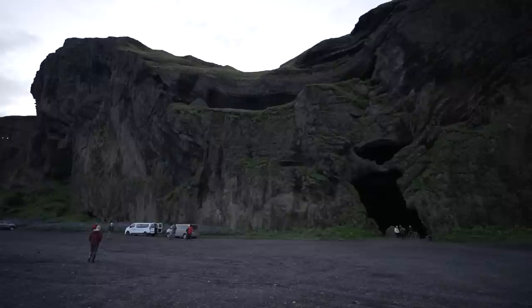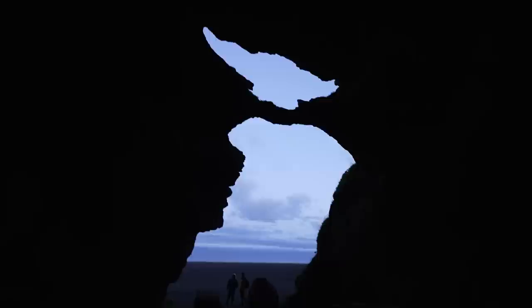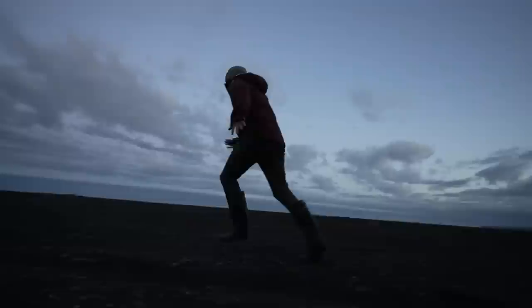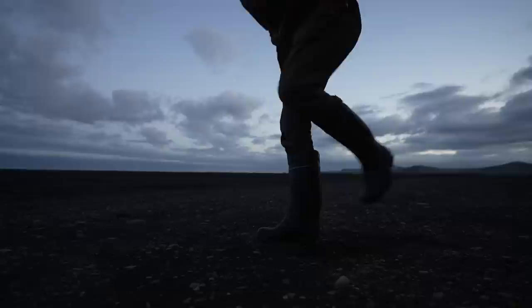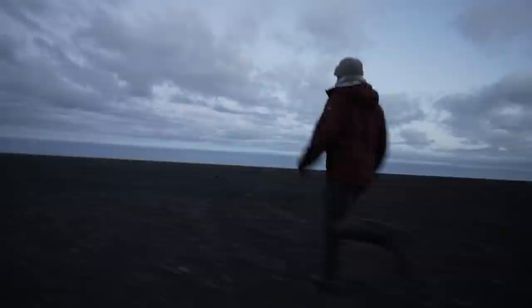During the dull hour of midnight we wandered out to see something I'd never seen before — the Yoda cave. We killed some time there by having a gumboot race along the black sand. I'm no Forrest Gump, but let's replay that back in full speed. Then we headed to the treacherous shores of Vík beach.